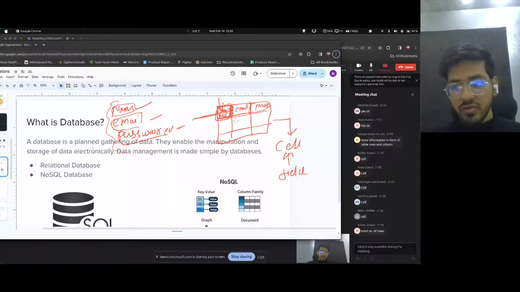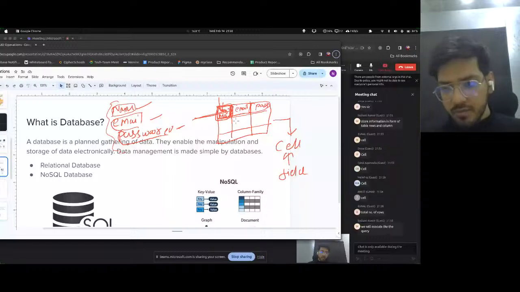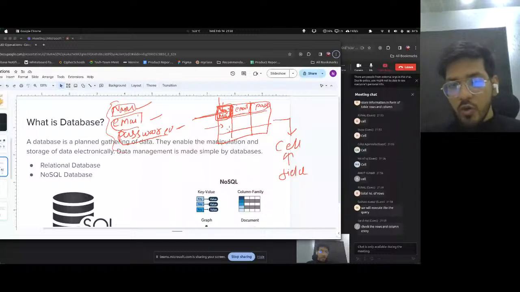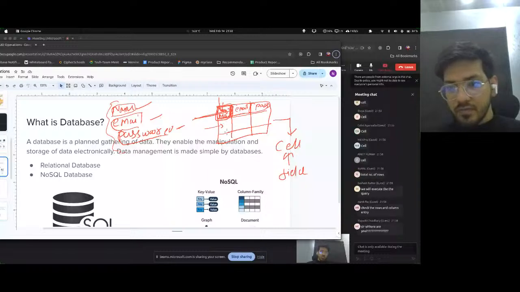Anyone who has a different answer from this one? We will execute the query. Yeah, for what, Susam? What will this query do? Actually, we are going to run a query to count all the rows which have some data. Understood? We are going to run a query and count all the rows which have some data.